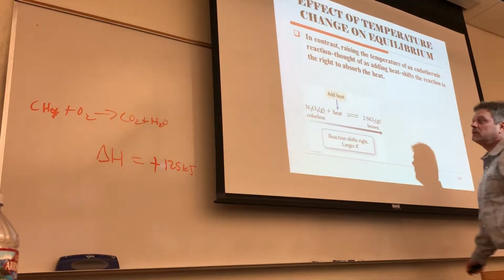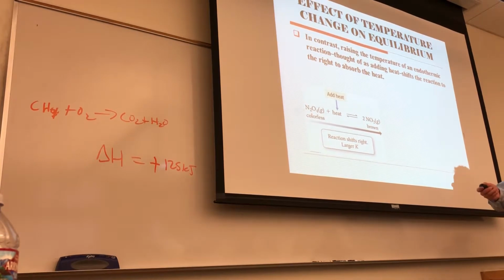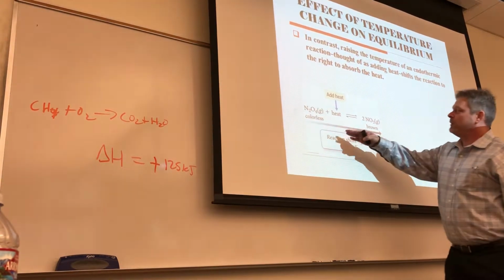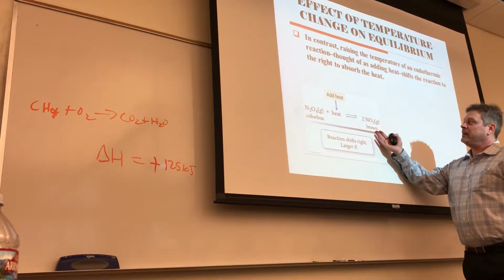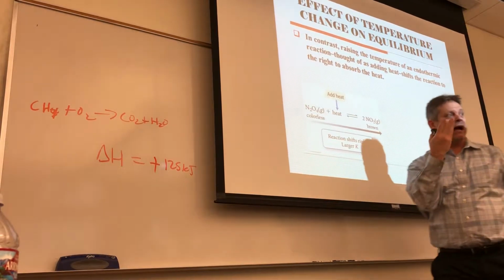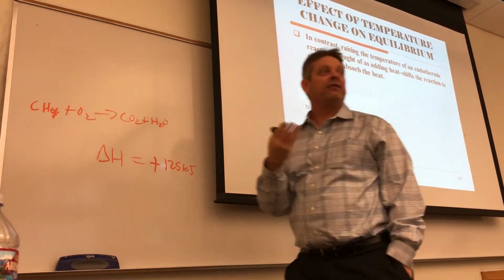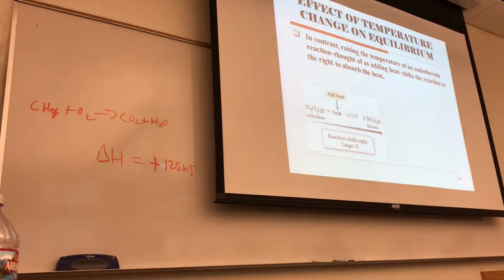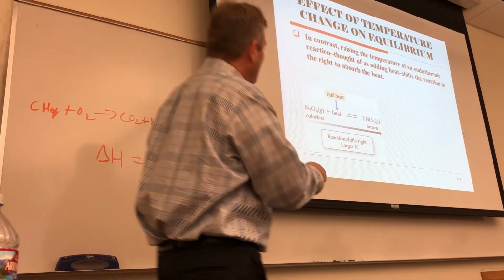I have a different one. N2O4 plus heat gives me 2NO2, and it's kind of nice, if you're doing these kinds of reactions, you really like this kind of thing where this is colorless. Without it, it seems like you're not adding anything here. It becomes brown, so you could actually see the reaction and visualize what's happening. That's always really nice. It's got a built-in indicator essentially, and a lot of things don't have that.